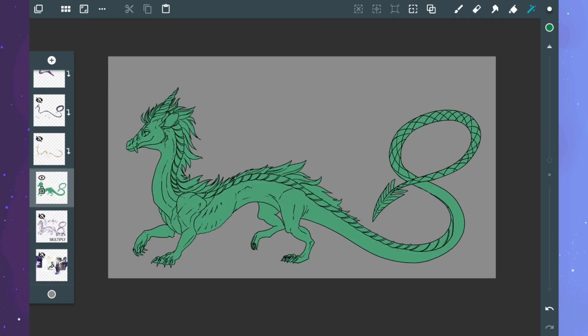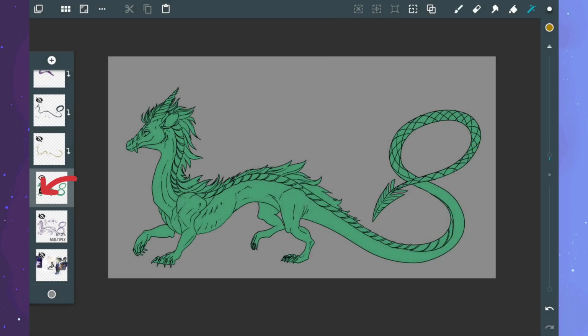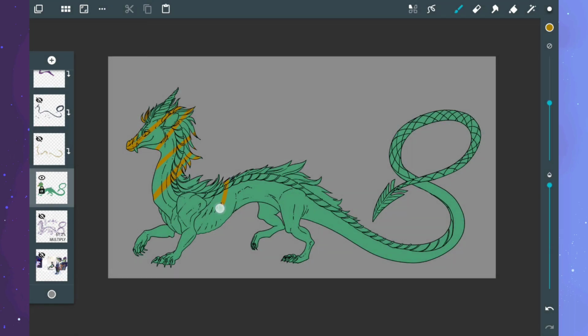I also tend to change or adjust colors once I have more than one on the page. So now we're going to add more colors to our flat color. And there are a couple of ways you can do this. My favorite way is to use the clipping layers, but if you don't have access to that, you can lock the layer by clicking on the little lock symbol on the layer you have selected. This will lock it so that you cannot paint outside the area that has already been painted. As you can see here, when I put my gold color across it, it's not painting outside of the area that has already been added to the layer.